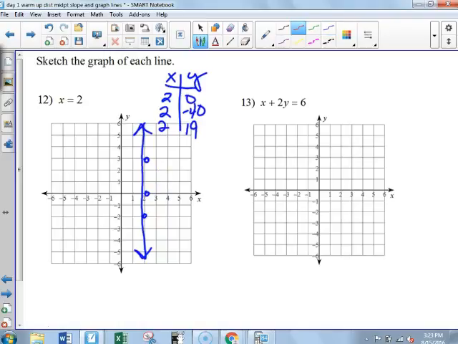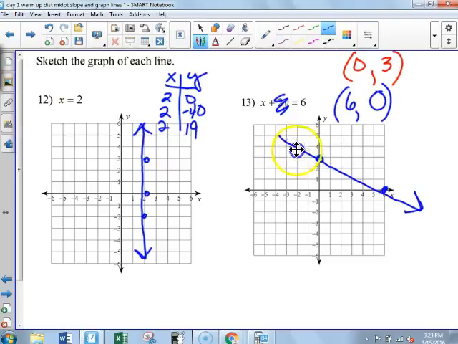How many of you want to rearrange that in y equals form? Most of you? Can I teach you, show you a different way? You don't have to do it this way. But this is a question that I like to do with intercepts. I think to myself really quick, if x was 0, this would be gone, and I'd have 2y equals 6, which makes that 3, right? What if I find the y-intercept? So that was the y-intercept. The x-intercept. If I put in y equals 0, this will be gone, and it will just say x equals 6. So now 6, 0, and 0, 3, and I didn't have to rearrange anything.